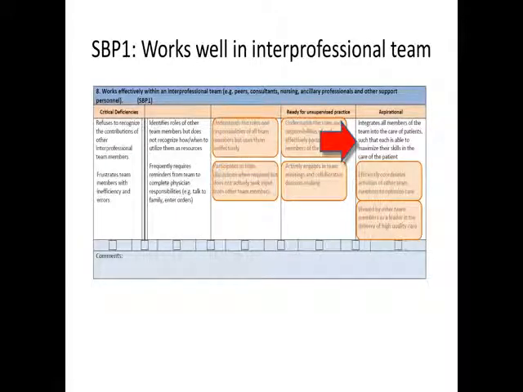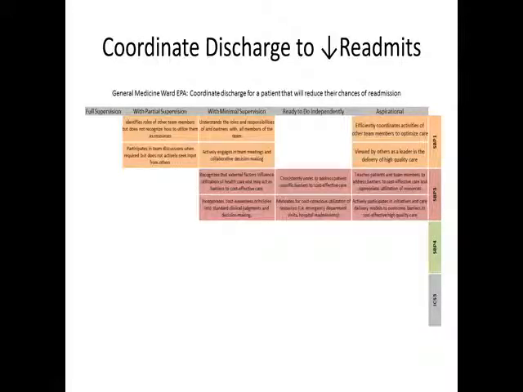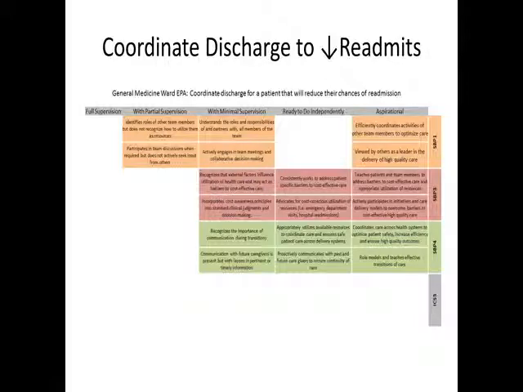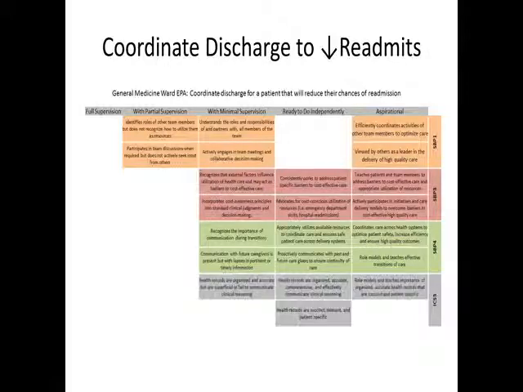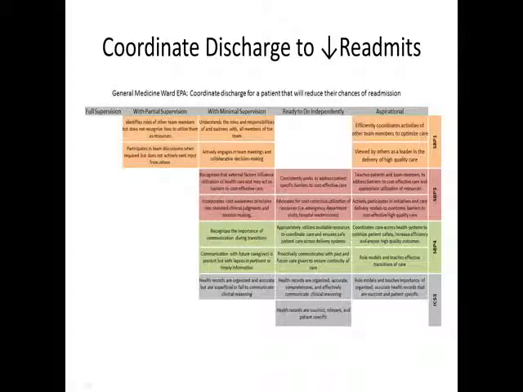Also note, we haven't mapped this EPA to all the milestone elements in this subcompetency. We only map to those that make sense to this EPA. So to show our grid again, this is how the EPA of safe discharge in a way that reduces the chance of readmission maps to the subcompetency SBP1. And this is how it maps to SBP3, and then maps to SBP4, and then maps to interpersonal and communication skills subcompetency 3. While this can seem like an enormous amount of work, once familiar with the process, our experience has been that the entire mapping process can be done in less than an hour per individual EPA.